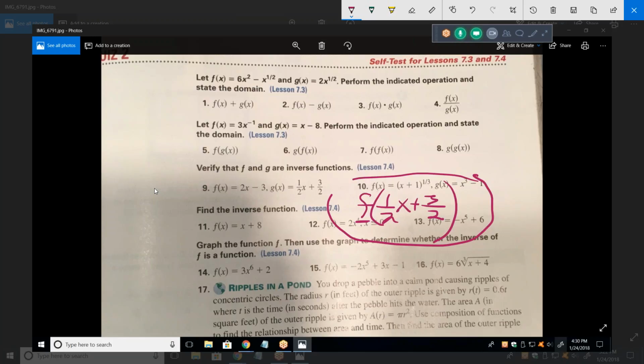Okay, so do that. Here's the f function. Wherever you see x, substitute what's inside the parentheses. What do you get? There's a 2 right there. Yeah, the 2x minus 3. No. You take whatever's inside the parentheses and you substitute it into this function for x. Wherever you see x, you substitute 1/2 x plus 3 halves. So tell me how to write that, and then we'll simplify it.